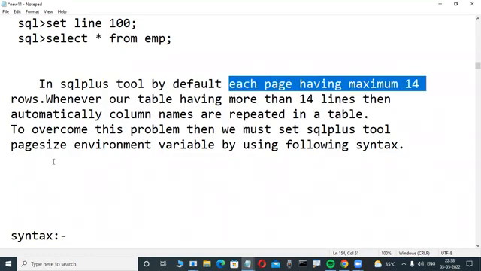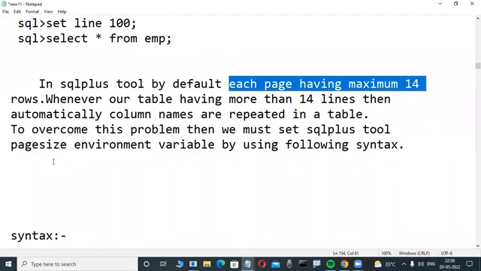In SQL Plus tool, by default, each page has a maximum of 14 rows.